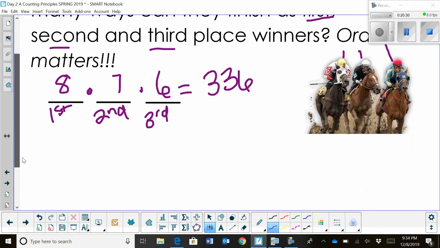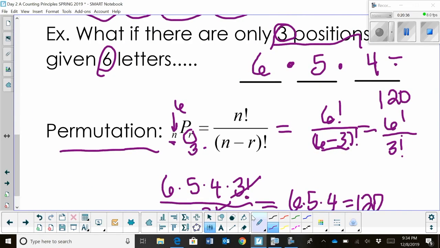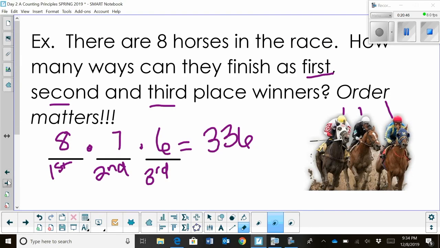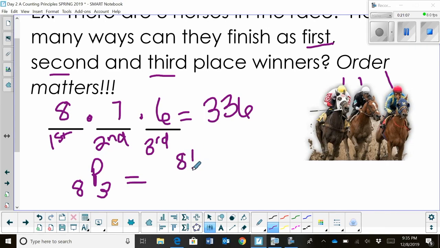Okay, now let's look at it with the formula. Now, here's our formula. I'm going to go back and pull this formula. Okay, I'm going to erase this real fast so we can look at it a little bit better. Okay, we're going to have n factorial over n minus r factorial. So I just wanted to show you that. So n in this case is how many total do we have? Well, we have 8. And we're going to take a permutation because order matters. And we want three positions. So it's 8 permutation 3, 8 choosing 3. And that means we're going to have an 8 factorial, which is n factorial over n minus r. So 8 minus 3 factorial.